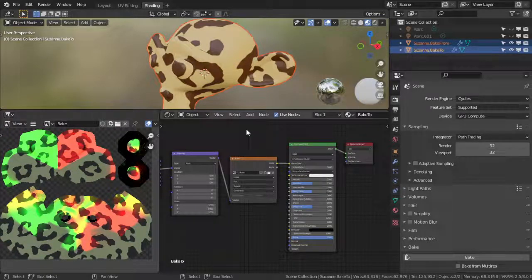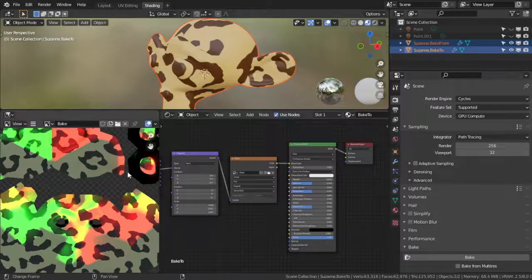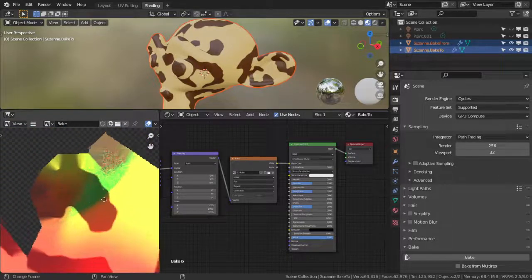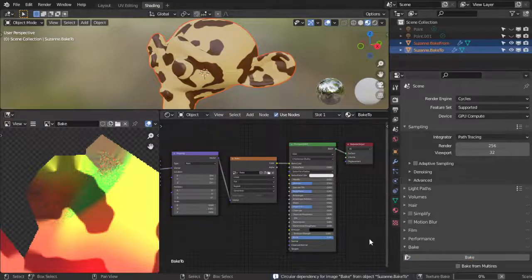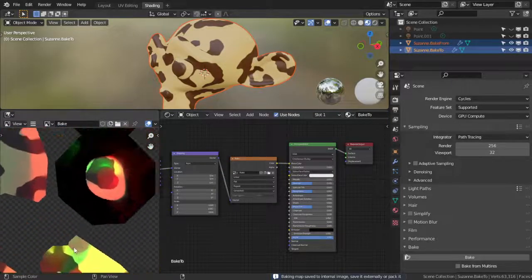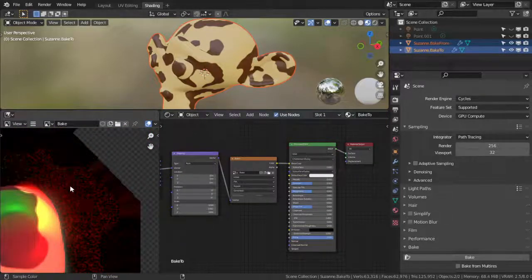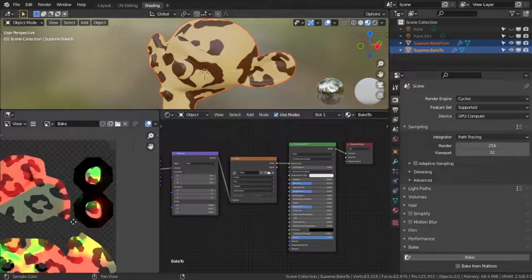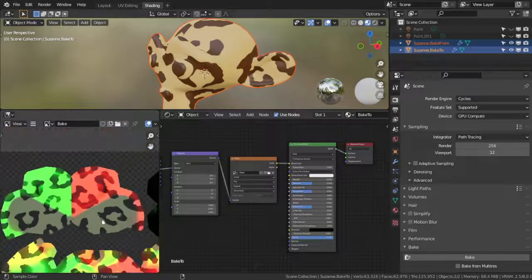Gosh, what else can I show? I think that about covers it. Just for the sake of demonstrating, I will bump this up to 256. So if we look at some of these problematic spots, like here, how grainy this is, if I run a bake, it'll take a little longer the higher you have it. Once that finishes, we should see a notable difference in the amount of noise. Okay, it just finished and that looks so much better. It didn't help much here, but that's actually geometry inside the body that's not seen regardless.